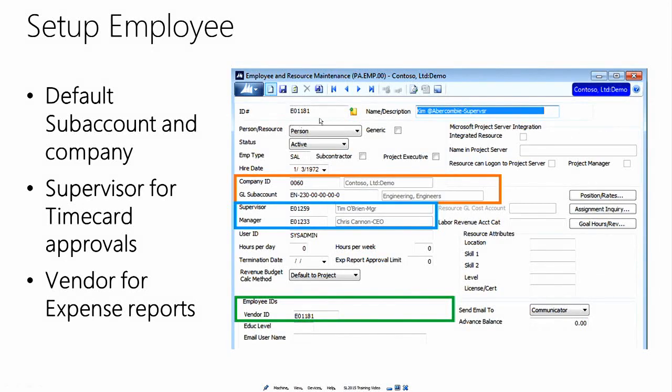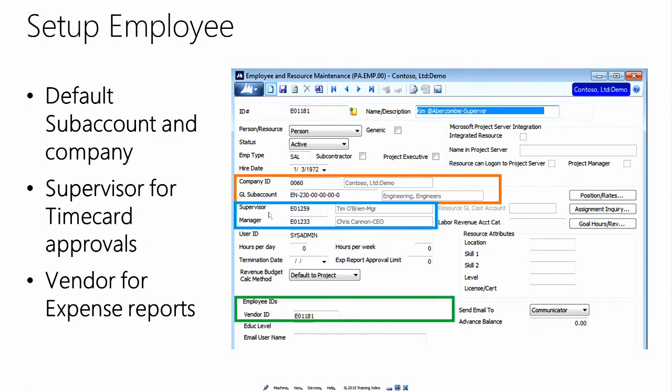So one of the things we can do with an employee is we can identify them or associate them to a company. So you'll see in the middle of the screen, the company ID field is available. That links them to that company, and all their costs can charge to that company, or it can charge to the project company if it's set up to do so, and there's a setup choice that allows those options. We also identify the sub-account that it will post to. The interesting thing is if an employee belongs to one company and they charge time to a project in another company, you will get the due-to, due-from relationships between those two companies.